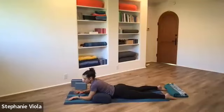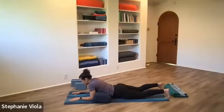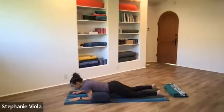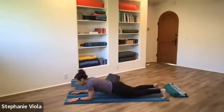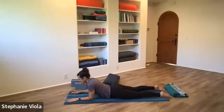You'll start to blink open for the eyes. For this next one, you won't need any props. We'll still stay prone, so on our stomach. If you do have the bolster underneath you, you'll need to come up a little bit, slide the bolster off to the side, and then come back to Sphinx pose without anything underneath you. So this will be our setup.